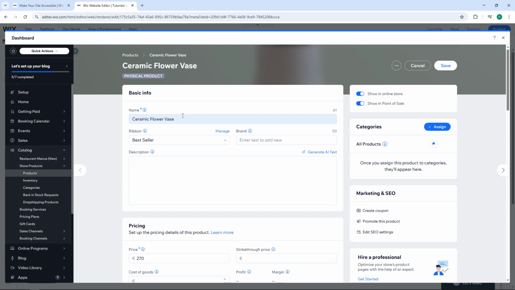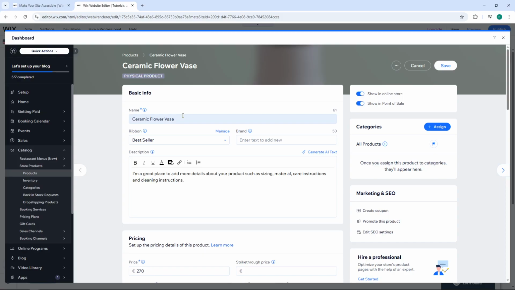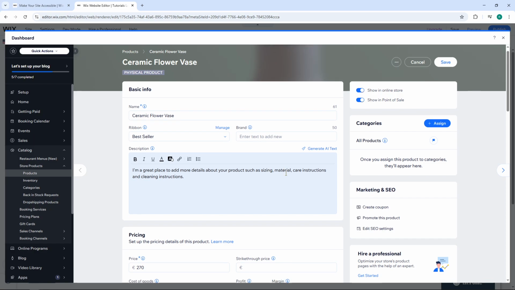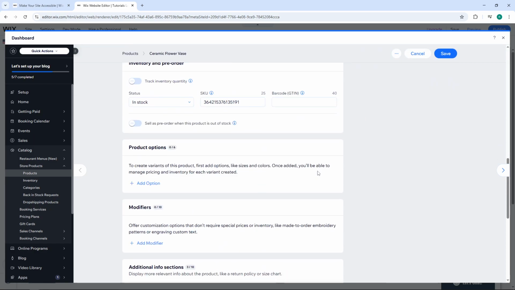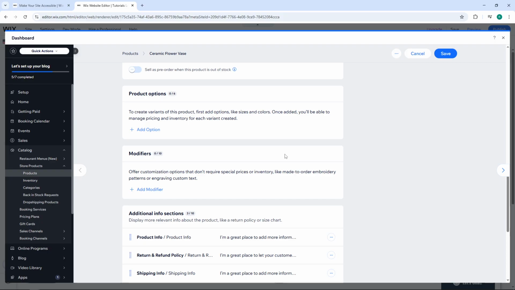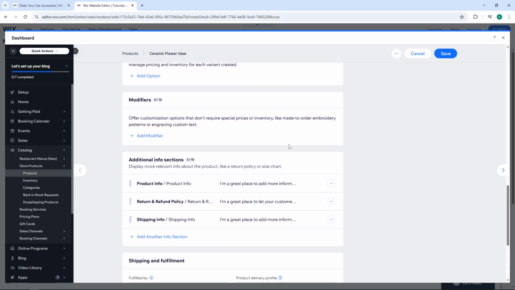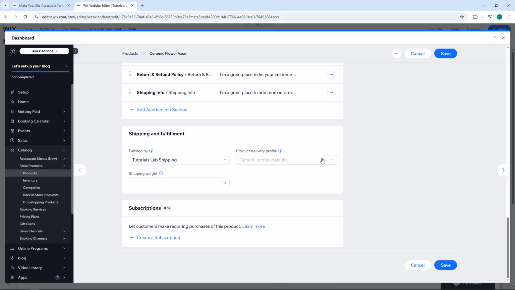Once you're on the product information page, you can update product images to make sure they're high quality and eye-catching. You can also edit descriptions to provide clear, compelling information that helps customers understand what you're selling. Additionally, you can add product options like sizes, colors, or variations. Don't forget to check on stock levels and update them regularly to avoid selling items that are out of stock.